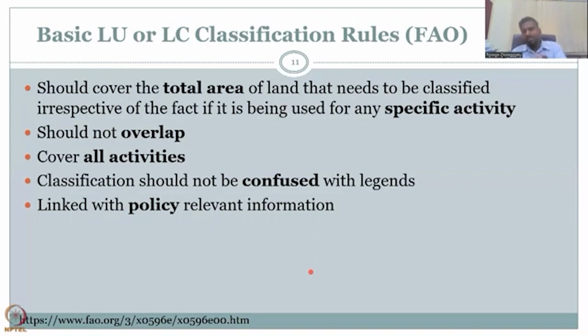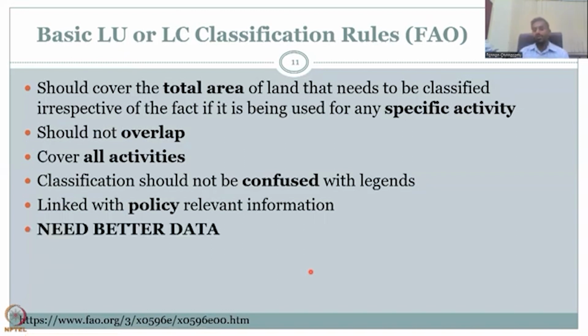Let's say there's a forest and agroforest. If the policy does not have the term agroforest, then how can you label a land and then link it to policy? So there is always a need to link all the database to the policy so that it can be applied for the land.